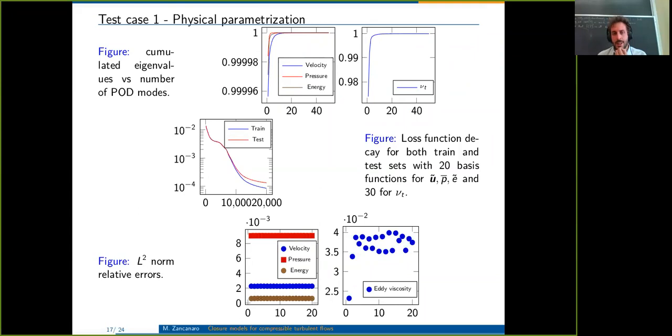In my case, I just increase the number of epochs until I see that, first, the loss function for the train set is not decreasing that much anymore, and also when the gap between the two is increasing, because at a certain point the two start to diverge a lot. Maybe you keep on performing a bit better on the train set, but the testing set is not improving at all.